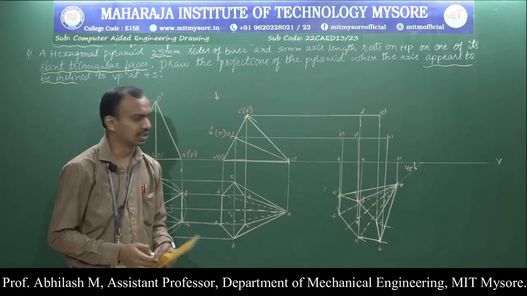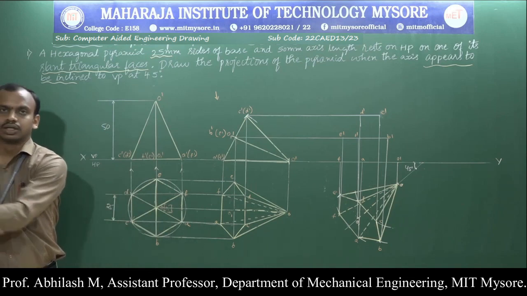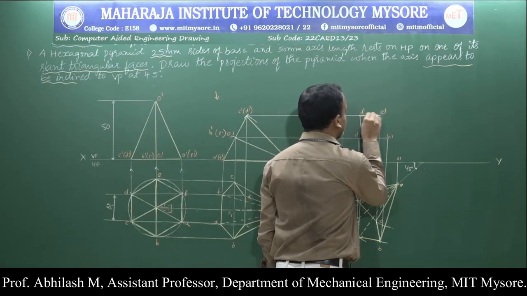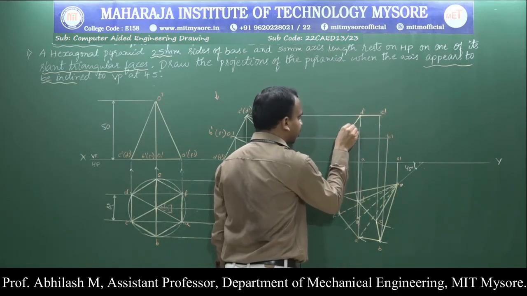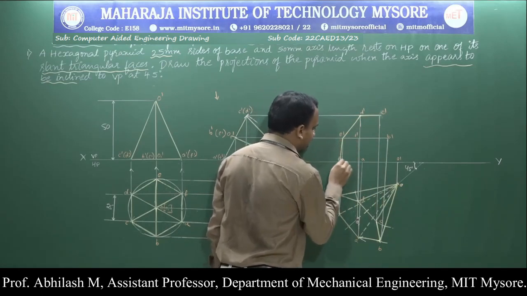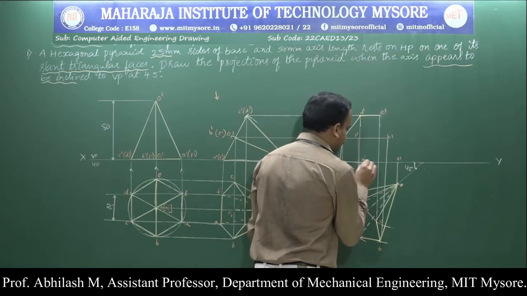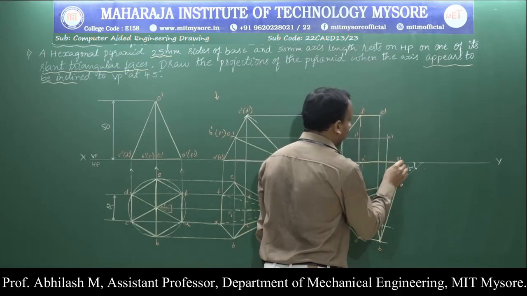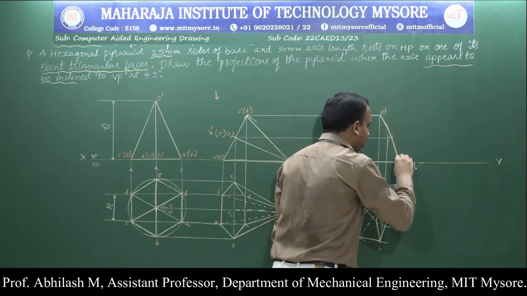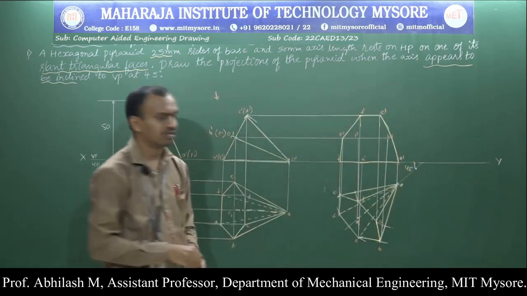Now in order to complete the final position, we know from the conditions that the outer boundary edges are completely visible. So make all edges which are outer boundary, that is C dash to D dash, D dash to E dash, and E dash to F dash, F dash to A dash, and from A dash to O dash, along with that C dash to O dash. So these are all the outer edges which are completely visible.